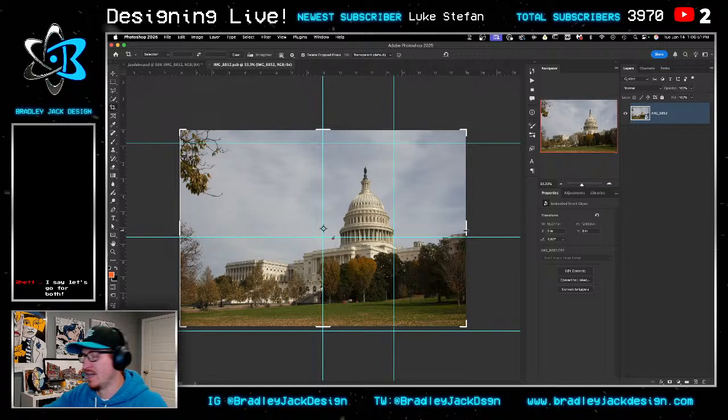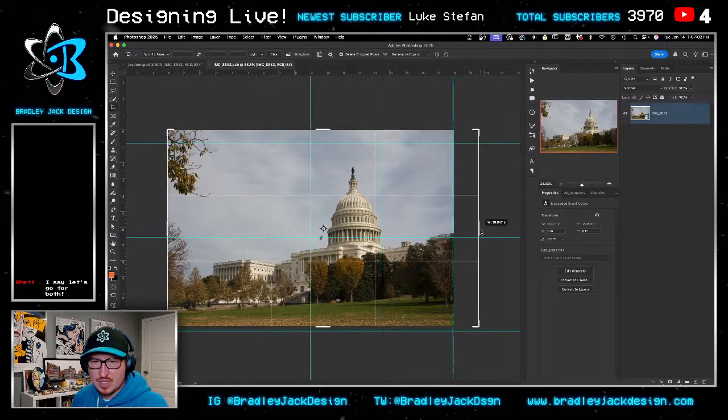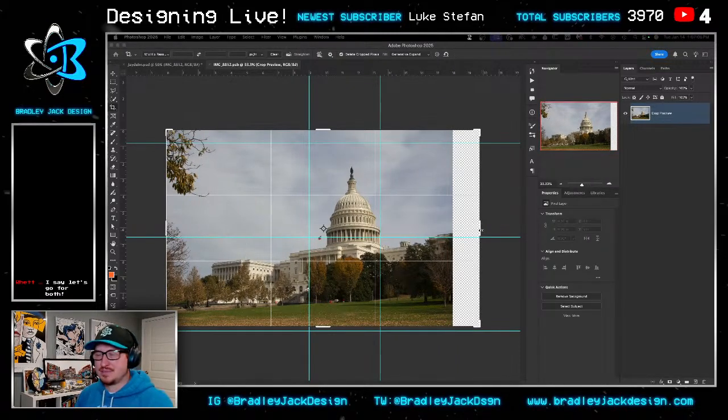Because it's not a raw photo. With a raw photo, I'm only going to be able to use Camera Raw. So I'm going to go up here, I'm just using the crop tool. I'm just going to go up to the top and hit generative expand. I'm going to move it over a little bit and just hit enter. What this is going to do is fake whatever this is over here. I think this is the House of Representatives. This might be Senate over here. I don't know. Oh, I need to hit enter.